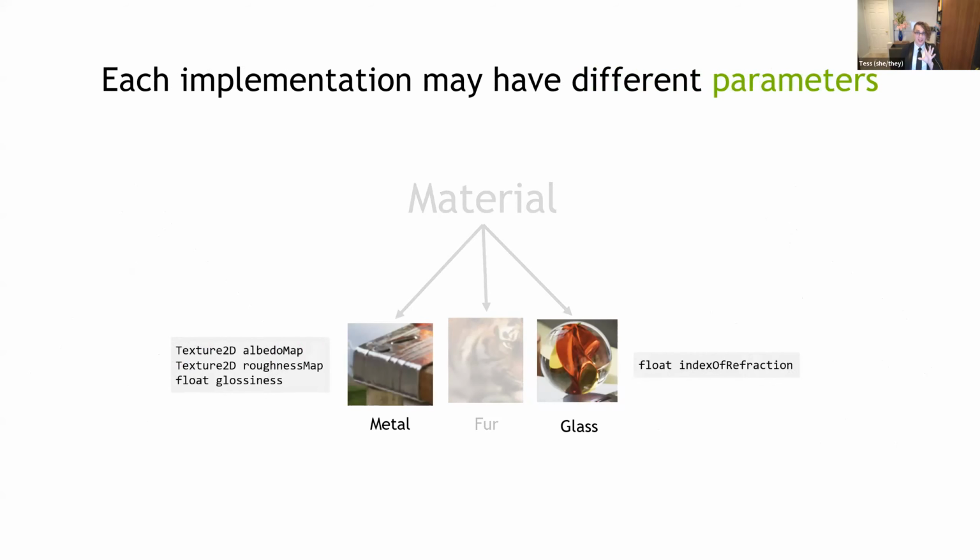it's also important to recognize that if we want to implement these on a computer, we need to think about how these models, the scientific models, have different parameters that describe them, right? And that if we are going to make algorithmic implementations of them, they will also have these parameters. So the parameters that maybe describe how a metal surface varies its roughness or glossiness are going to be different from something like a translucent glass surface where we might need to know about its index of refraction.